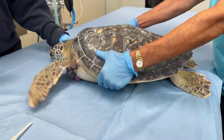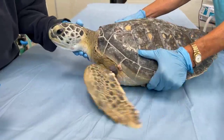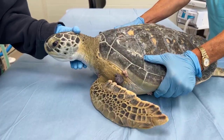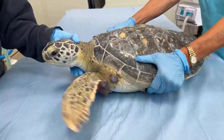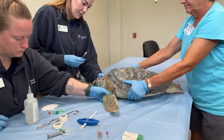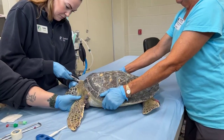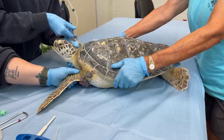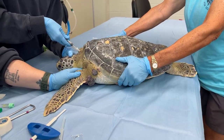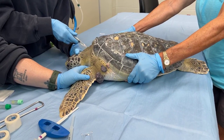We are in a sea turtle saving summer, and this is Plastic-Free July. Some things you can do to help save sea turtles in the wild: really reduce your use of single-use plastics. A lot of single-use plastics unintentionally end up on the beach and might be ingested by a sea turtle or cause entanglement. Consider getting a reusable water bottle or a reusable bag at the grocery store — just some little things you can do to help save sea turtles.